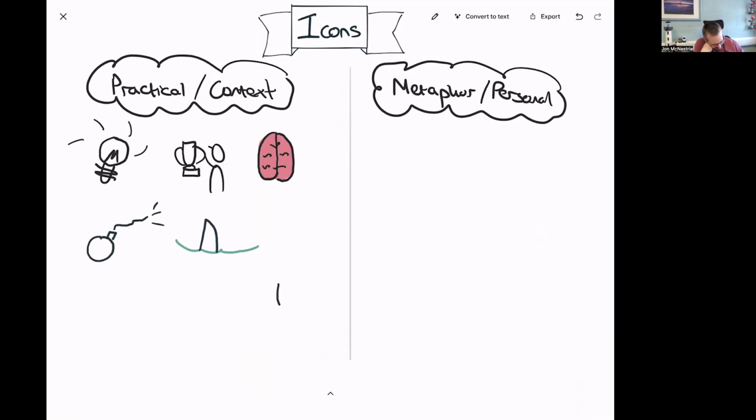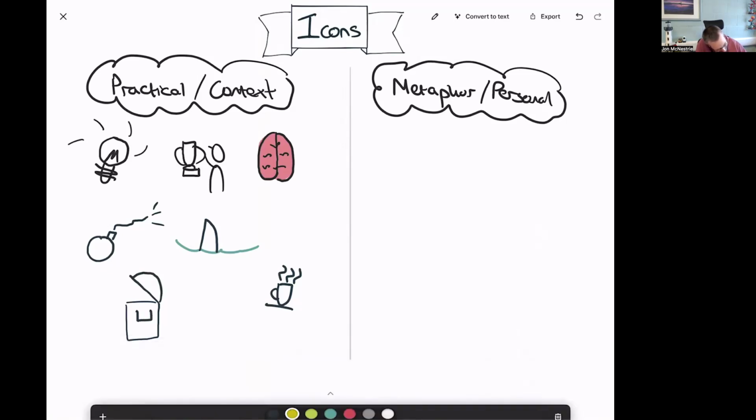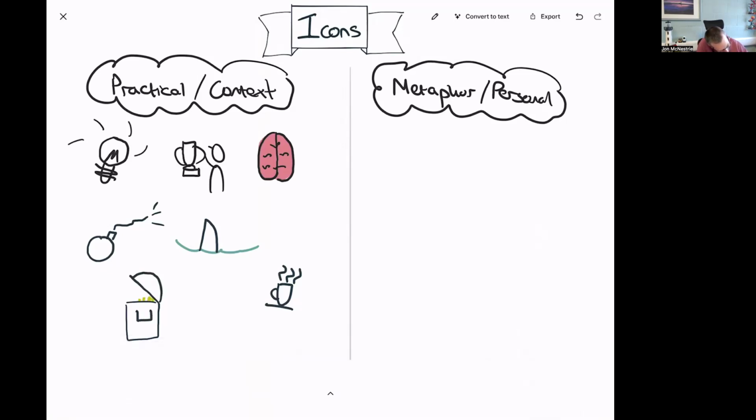You're facilitating a workshop. Got to have a cup of tea. Break time, isn't it? What else? Again, coaches help people to find goals. I always think a bit of a treasure chest. Yeah, there's more. There's lots more. Go find them. I'll tell you some more where to find some of them in a minute. But this matters for you to have the ones that work for you.